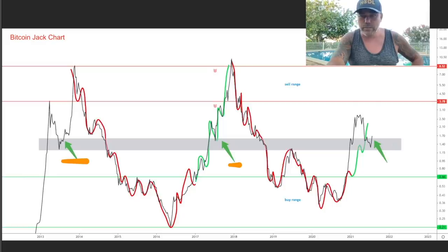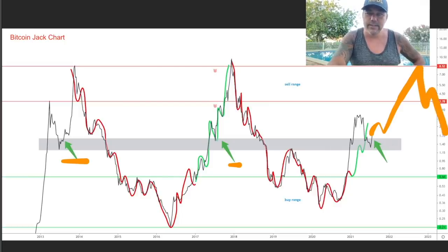What do you expect will happen now? If we copy the moves of the two previous cycles, then it would mean we go up from here guys — maybe retest and bam up like that, and then maybe even bam till there, and then come down again like that. And that is an indication of the start of that huge last part of the bull run — really beautiful.